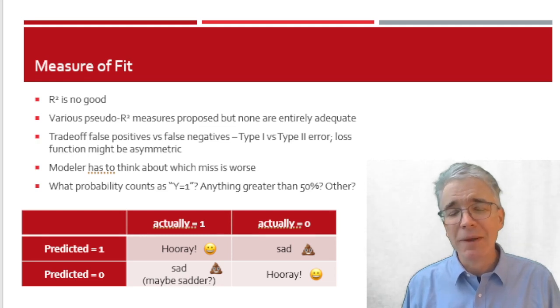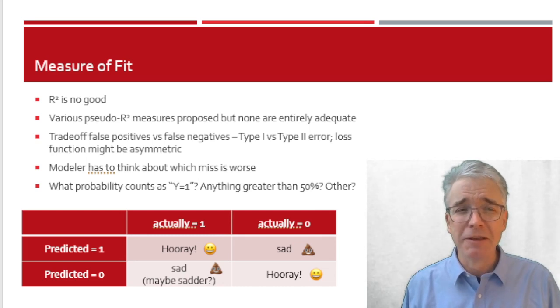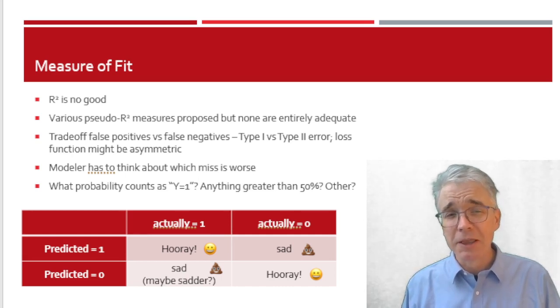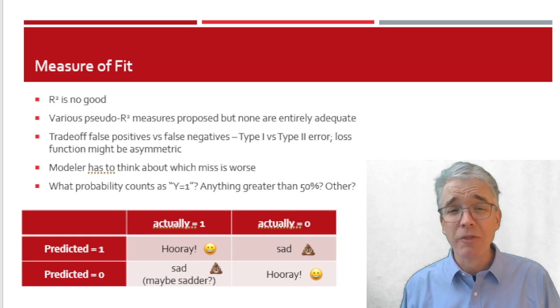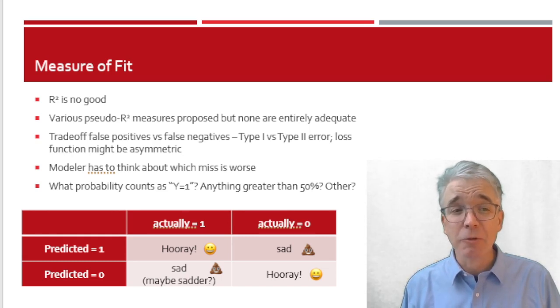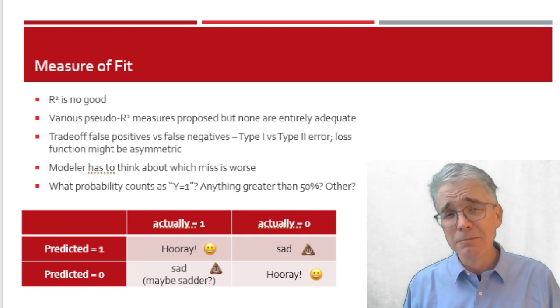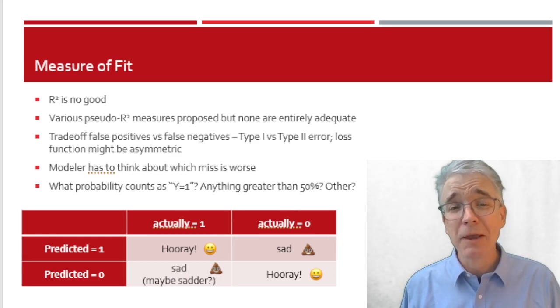In general, we might not have a symmetric loss function that would penalize false positives and false negatives as equally bad. Remember our little happy face versus poopy chart? The rows are whether an observation is predicted equal to 1 or 0. Columns are whether that observation is actually 1 or actually 0. On the main diagonal, we have happy faces, poop in the off diagonal. You have to answer which poop is worse. Which of the bad outcomes is bad or worse? Depending on what you're using this model for, those may be very different.